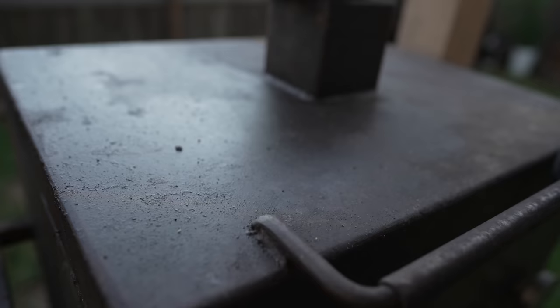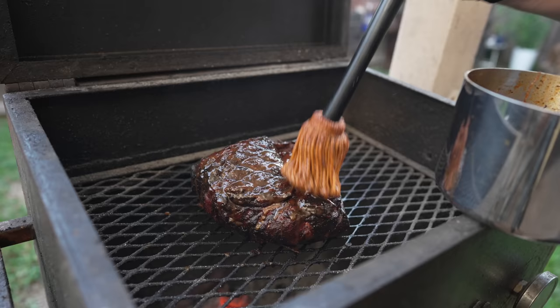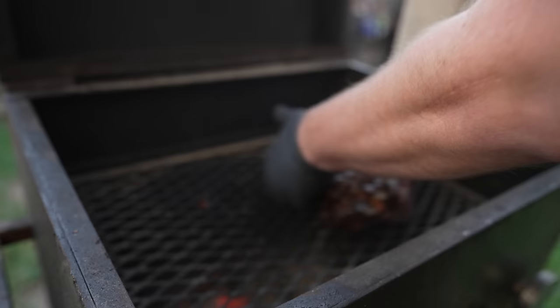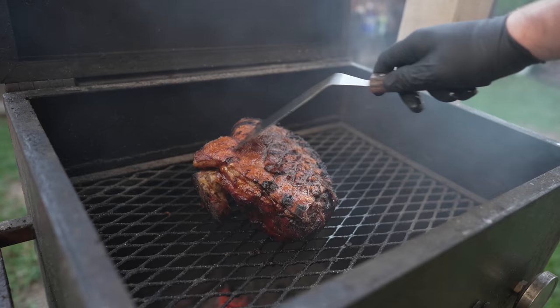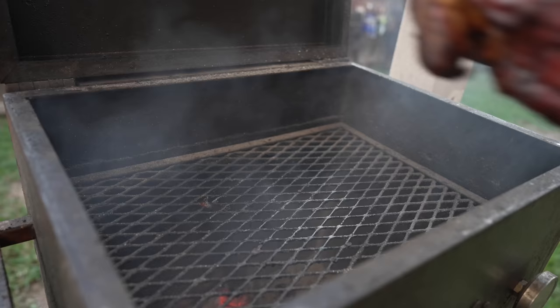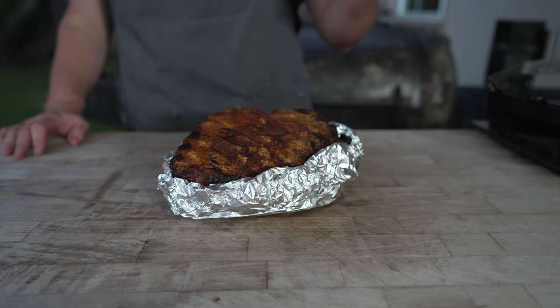About an hour and a half, maybe two hours later — I wasn't really keeping track — I've been mopping this thing periodically. As you can see it's cooked on nicely, adding some wonderful flavor and softening up this underside. So off this thing comes. Let's check on the skin — make sure that's nice and crispy. Feels crispy, looks great, sounds crispy. Off she comes, folks. And now to let this thing rest — I'll give it the old foil boat, leaving the skin exposed so it stays crispy. We'll let it rest for about 45 minutes to cool down so we can shred it.